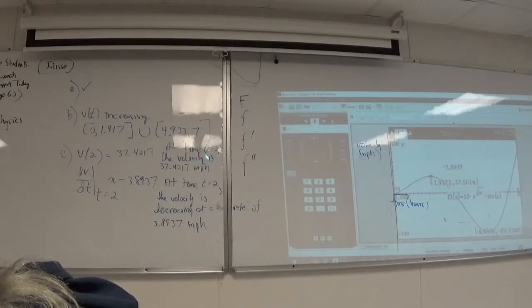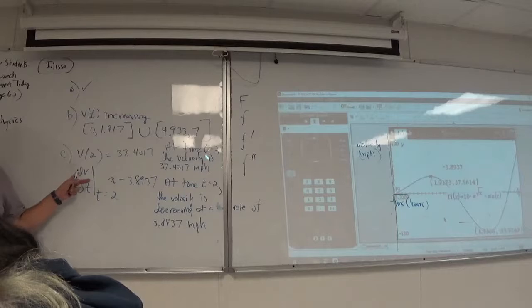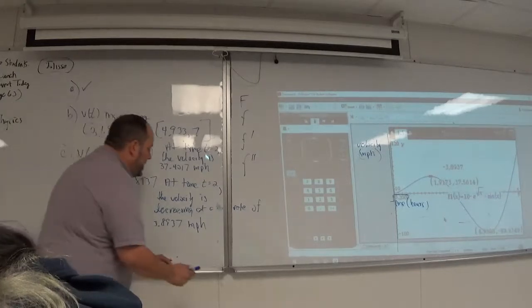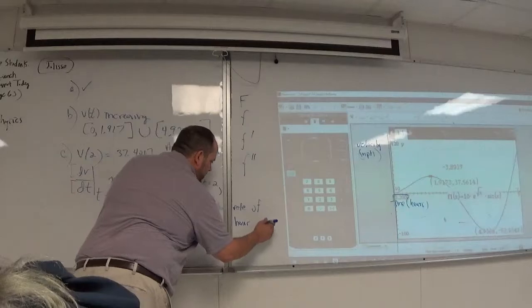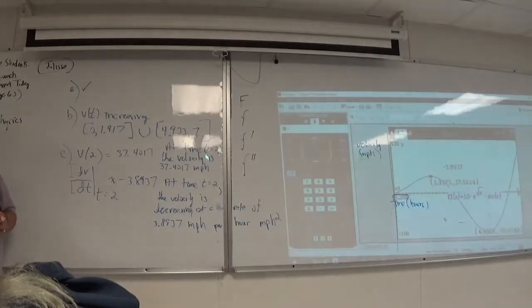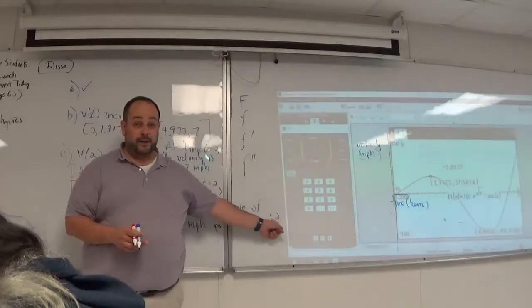One person, maybe 2 people. The key with the units is you look back over here. How are we measuring velocity? Miles per hour. How are we measuring time? Hours. So it's miles per hour per hour, or even better, miles per hour squared. Yes, ma'am. Oh, I was gonna say acceleration. Miles per hour squared. Acceleration.